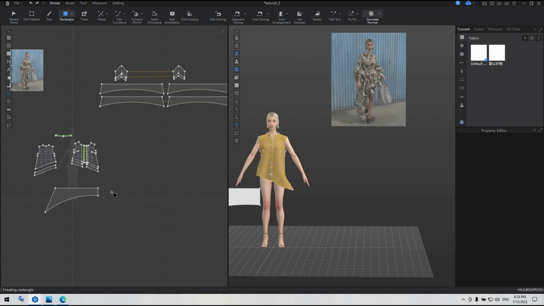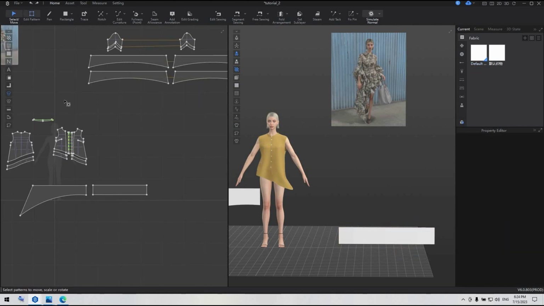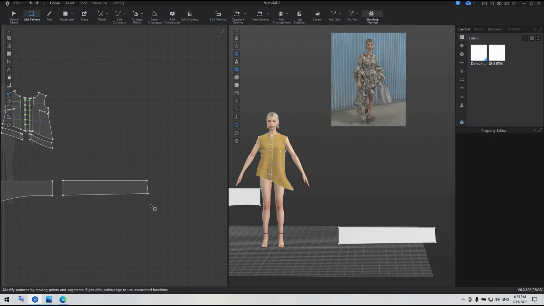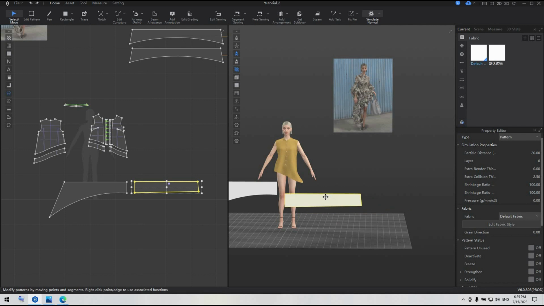Now another rectangle, again 125 and 22. Okay, and here we go, and this is going to be my other side. So now this is coming.